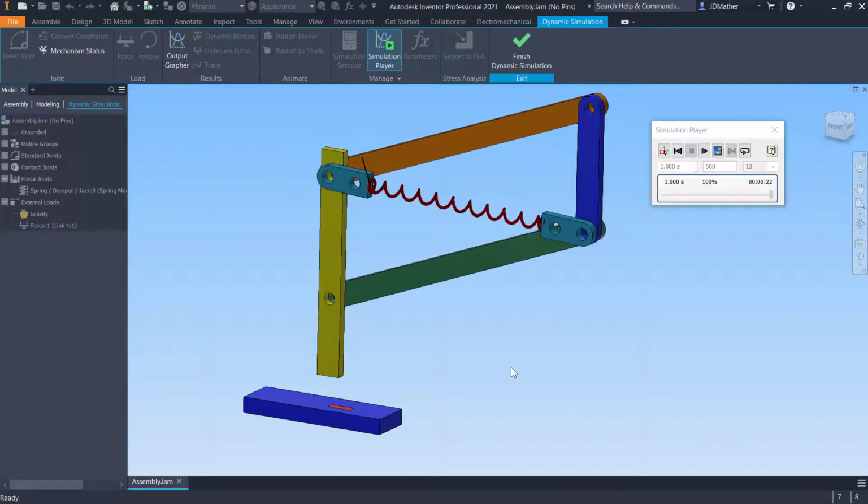It depends on how much force I put on here. Now we may want to graph that in relation to the position of this point, or a point up here, or a point down here. And so we're going to see how to set that up, where normally on our graph we graph relative to time, but time might not always be what we want on our x-axis. In this case, the distance traveled might be what we want to see on our x-axis.